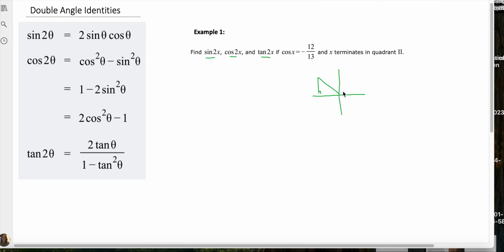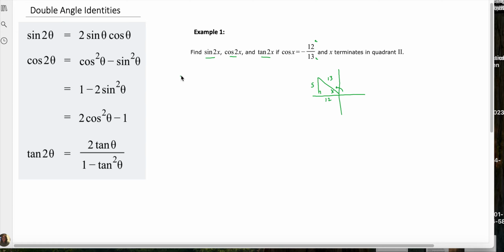So this is for angle x, which is actually this, but we're going to base it on that reference angle. And consistently, we know that cosine is negative in quadrant 2, and this would be adjacent over hypotenuse. So this would be 12 over 13, and we can use the Pythagorean theorem to find the other side. Just to save time, I'm going to tell you it's 5, but we can find it using the Pythagorean theorem like we have with the others. Okay, so now I can find any trig function of angle x.